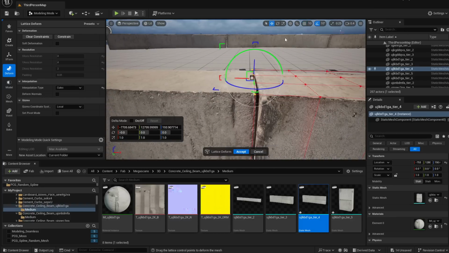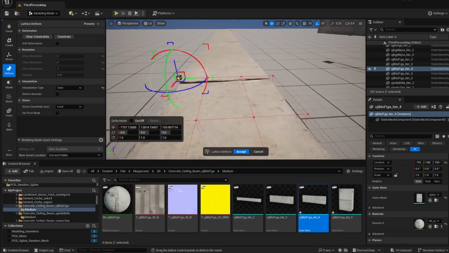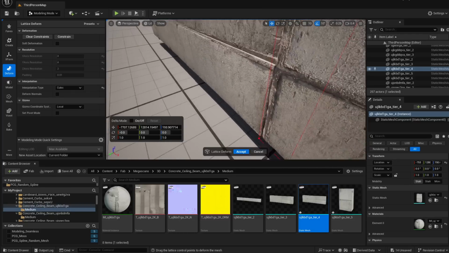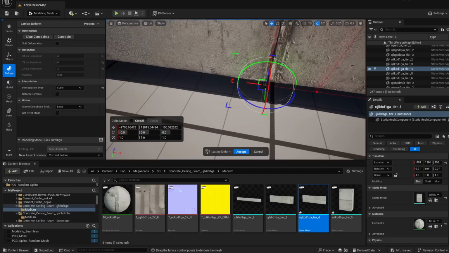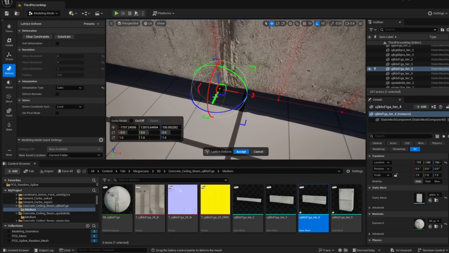Let me turn off the snapping of the grid. And right now I can use this tool to better match my objects at the end right here. Something like this.